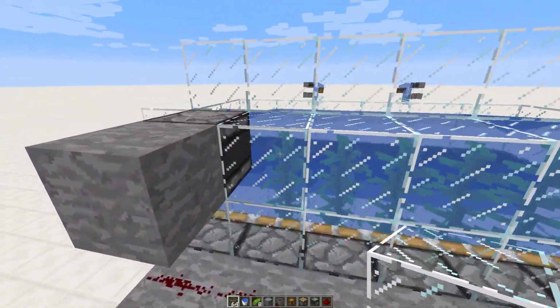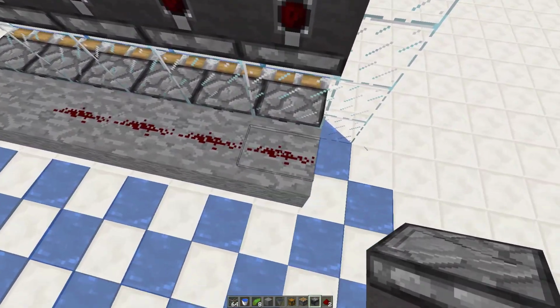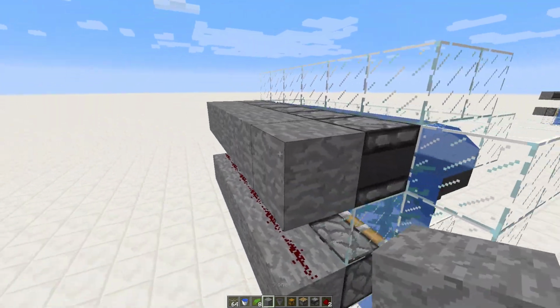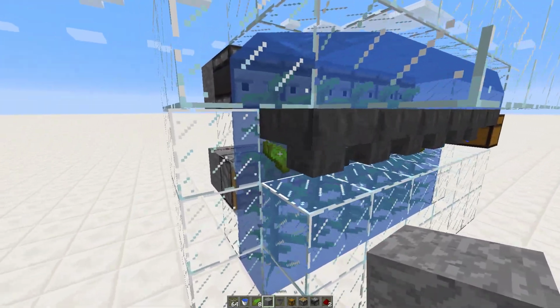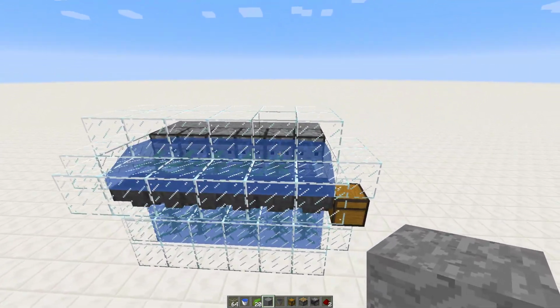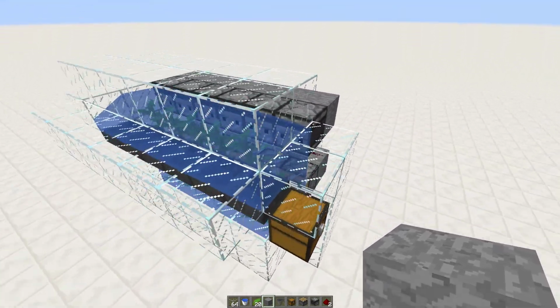I have remedied this by replacing all of these with observer blocks. And then this will greatly reduce the chance that your blocks will not get to full height. It is a little more expensive, however, I believe that it's worth it in this case.